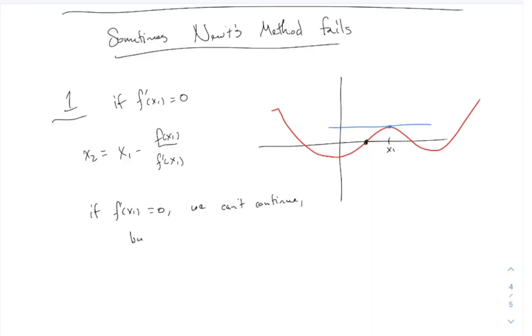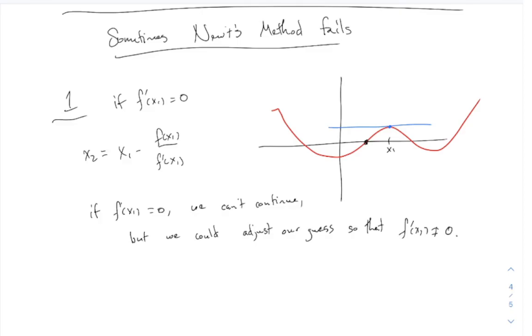But we could just adjust our guess so that f prime of x1 is not 0 anymore, right? The x1 is something that I chose myself. So this is not like an insurmountable mathematical problem. It just means I made a bad choice of the x1. And if you really needed to know the answer, you could just choose a different value for x1 where the derivative is not 0. So this is a failure case, but it's not really much of a big deal.